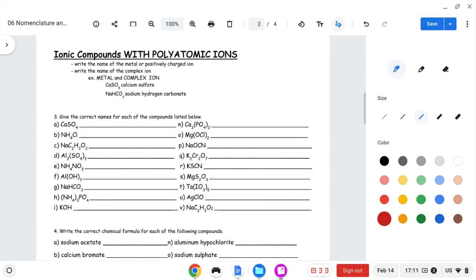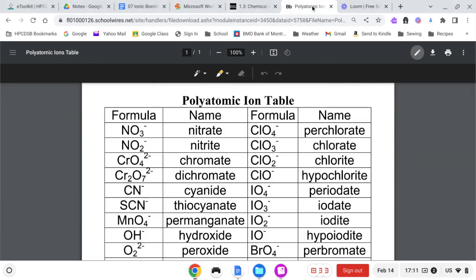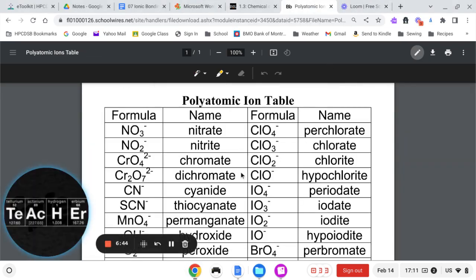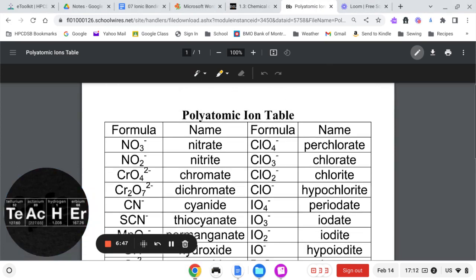There are a whole bunch of ions that exist that are called polyatomic ions. And these are important because they are groups of elements that are bonded together in a way that they cannot be changed. So they have a very, very specific formula and a very specific name and a very specific charge. Now, where do you find these? So in your resource note, you have a chart that's there, but I'm also going to have a PDF file right here available to you, and you're going to see all of these polyatomic ions listed.